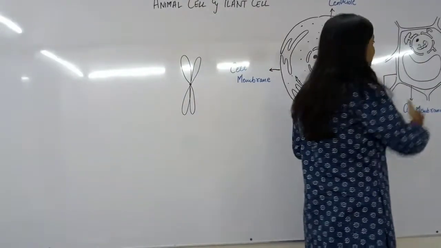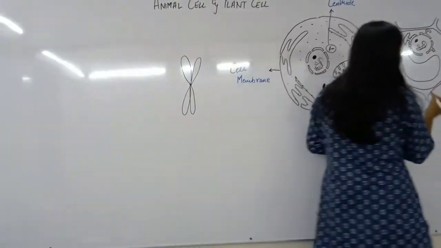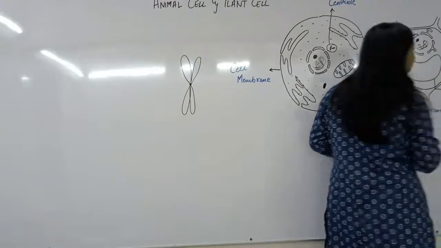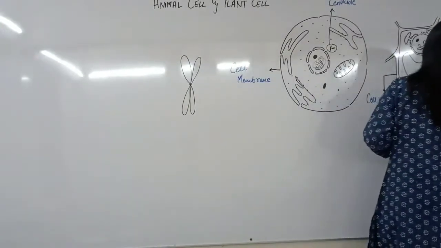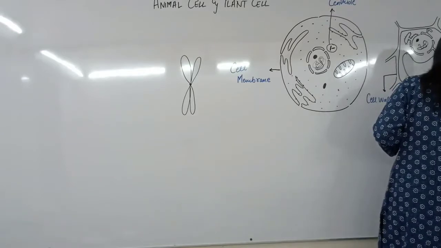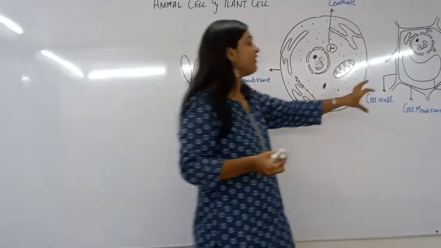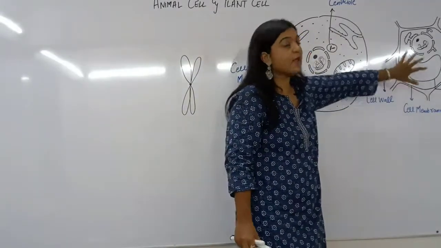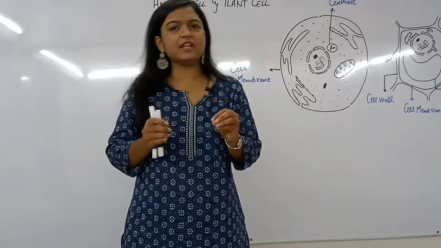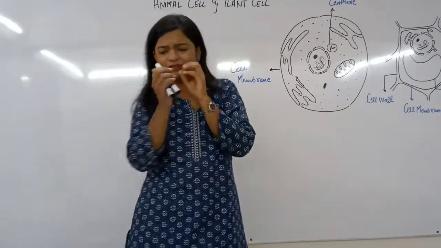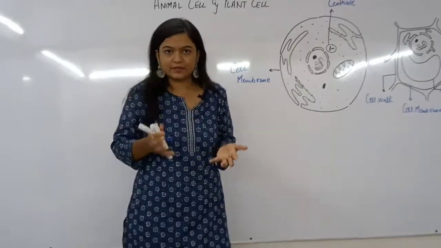On the other hand, you see this big object that is placed in the middle of a plant cell. This big object is known as a vacuole. Now plant cells usually have very large central vacuoles. In animal cells, the vacuoles will either be absent or even if they are present, they will be very small and very few in number. That is one main difference. Now why is this difference coming?